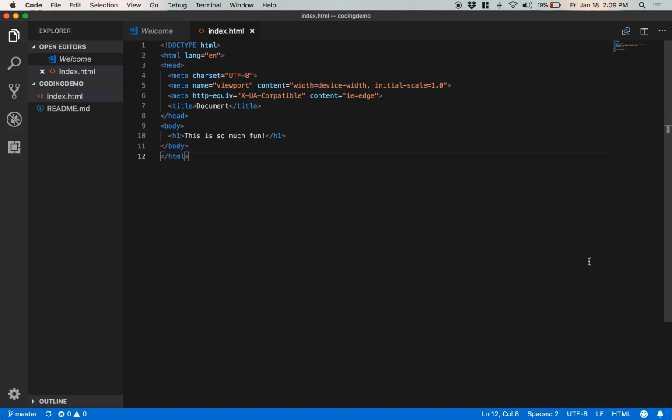So the pull command went to that GitHub repo in the cloud, looked for any changes that had been made. A change had been made because I had made a pull request and merged files from one branch into another, and then pulled those files back down onto my computer.